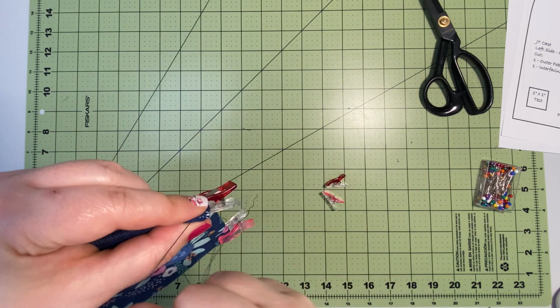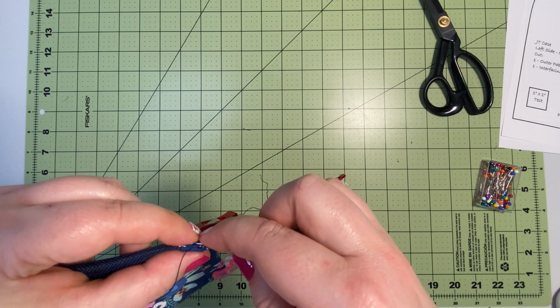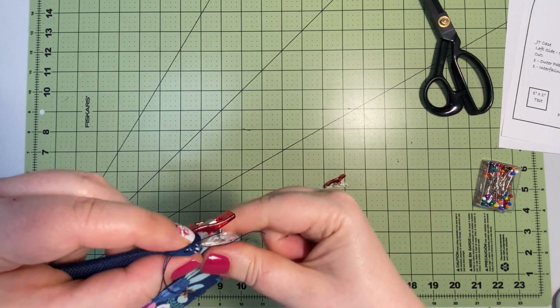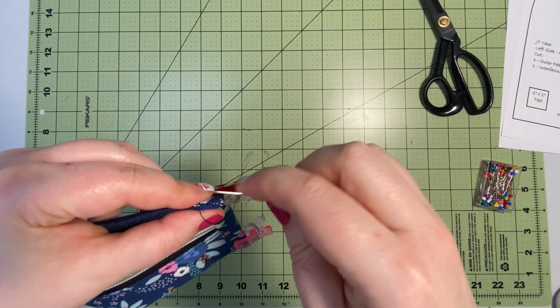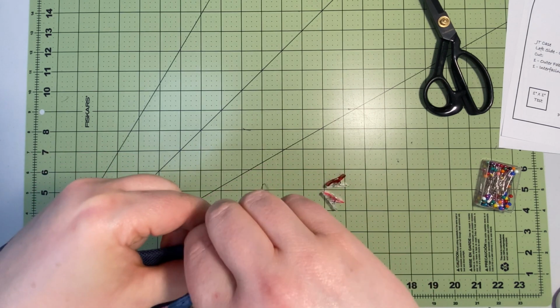And when you put the thread, you will have a nice cover edge. So we're just going in the same place on the outer edge of the tape, and that's what we're gonna do all the way around.